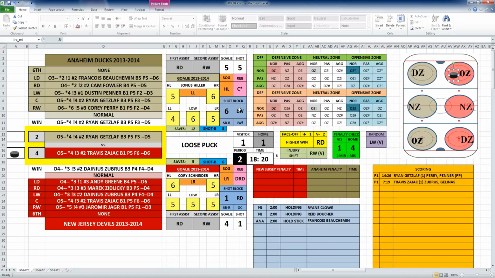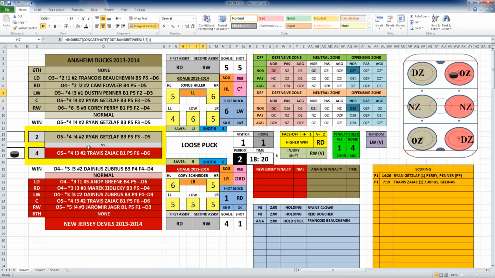So first thing is block. It's a 6, so all stats for blocking are 5 and less. So I can tell you that the shot is not blocked. The shot went to high left. The goalie guessed low left, so it's not a match. So we're going to be using our stats.